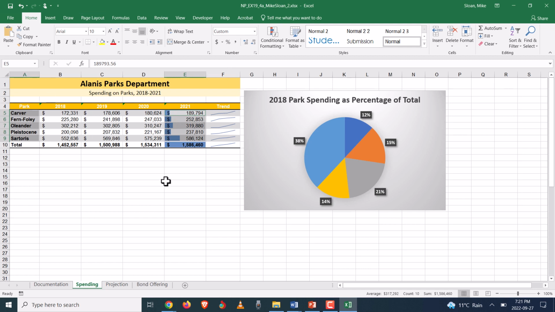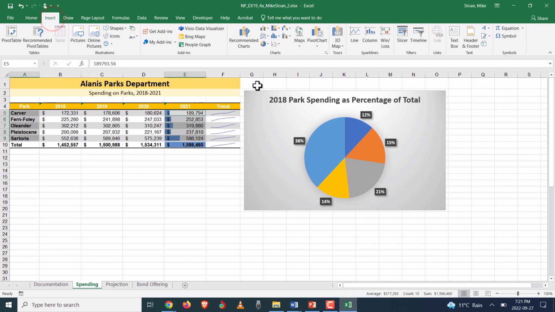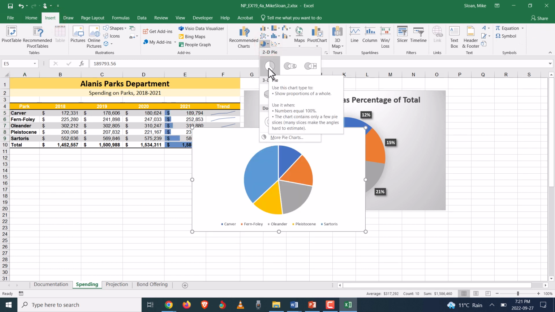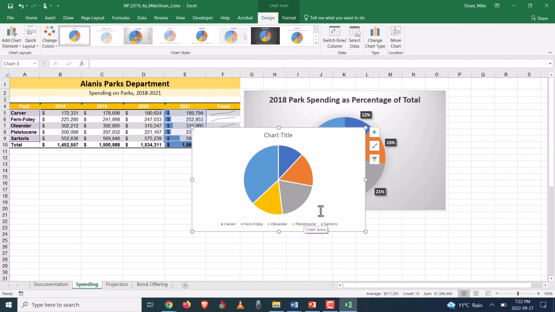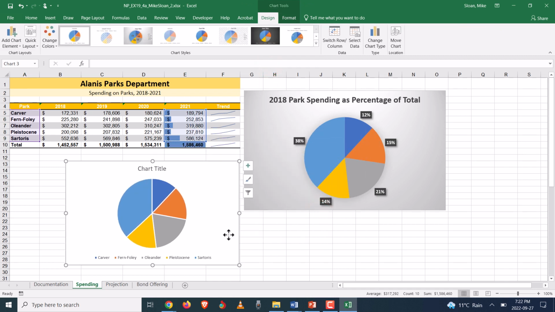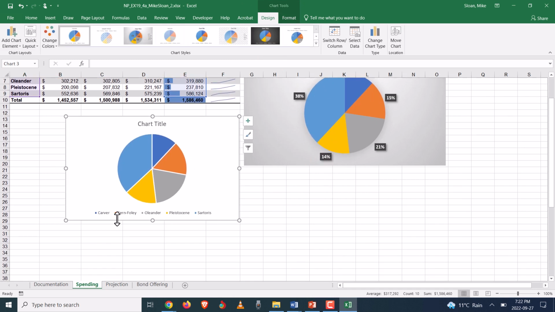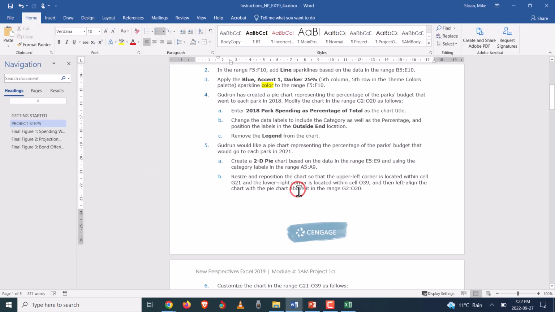So once you have that highlighted, now if I go to Insert and go to 2D Pie, which is the first option there, it knew exactly where to put this, but it chose its own options. So it gave me a blank chart title called Chart Title. It gave me the pie pieces set up down there in the legend. We can change all this stuff around if we want. Let's see what SAM calls for.